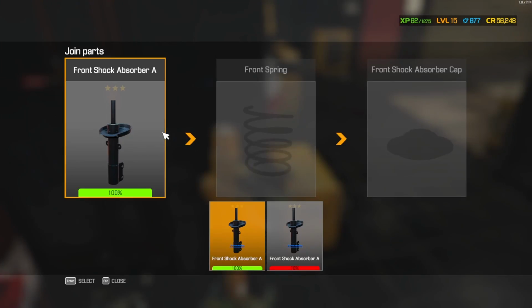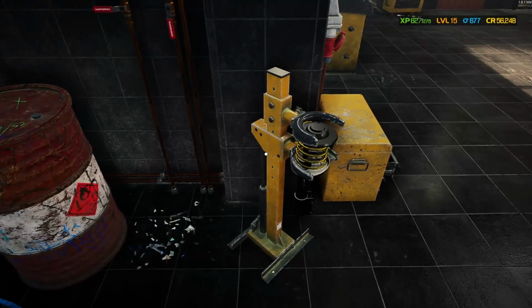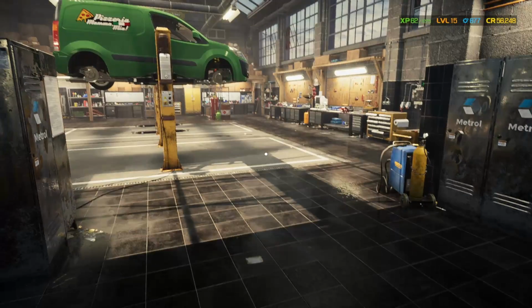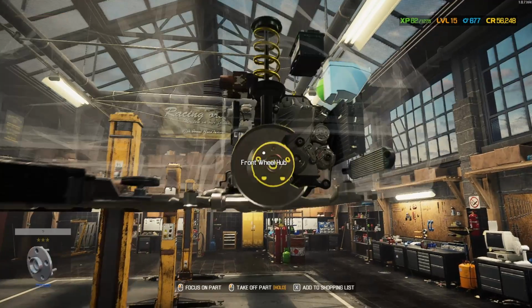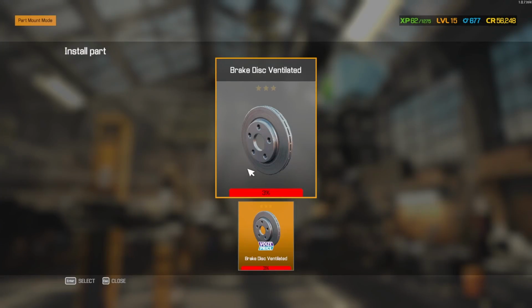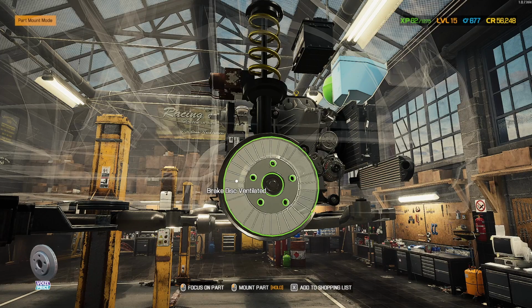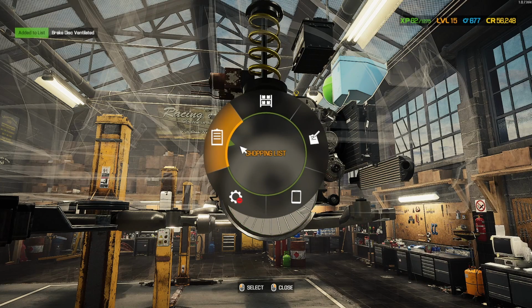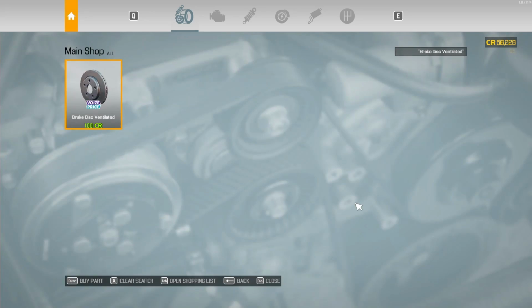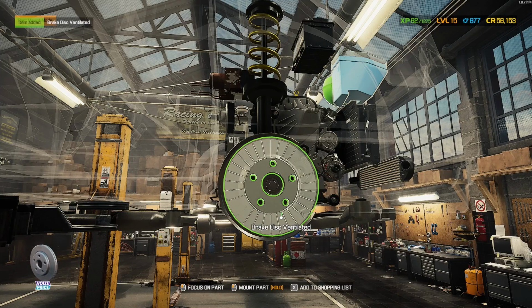We're gonna put all this stuff back together. So let's join parts. And let's mount our component. Oh, we did not get a ventilated disc brake. Tab. Ventilated disc brake. We do now.